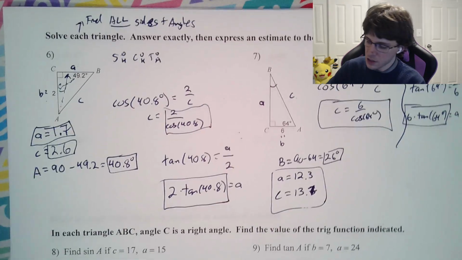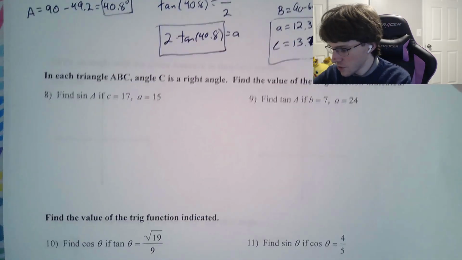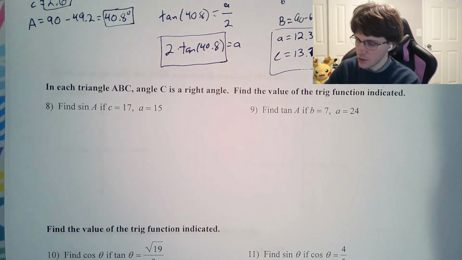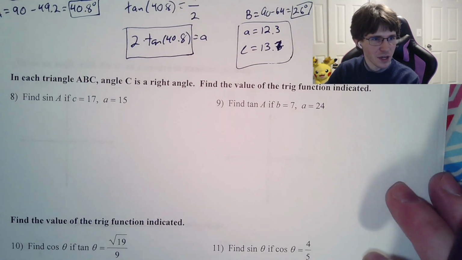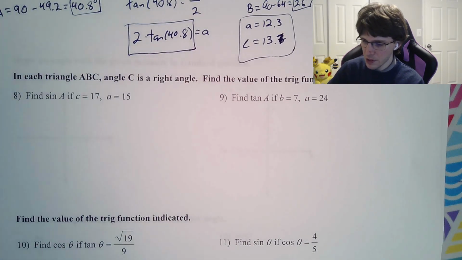Let's move on to number 8. So this time you have to draw it yourself, and then it just wants you to find the value of the trigonometry function indicated, which is actually really, really quick. And in some sense, if you are willing to use the previous page's work, you might be able to do these in your head.